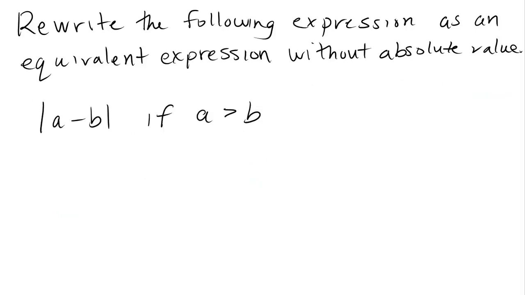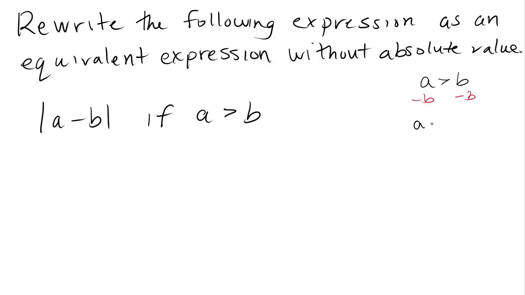Let's rewrite the expression absolute value of a minus b if a is greater than b. You can rely on your number sense again here if you want to. In my opinion, I think it's easier to do it more formally. I'm going to start with the condition a is greater than b, and I'm going to create this a minus b. So how would I create a minus b? Well, the obvious thing to do is to subtract b from the left side. That'll create an a minus b, and of course, in order to balance that step, I have to subtract b from the right side.